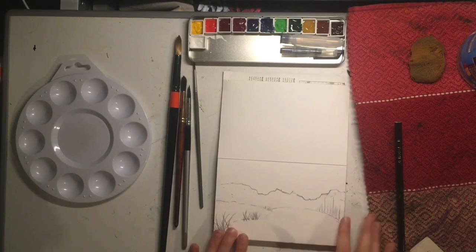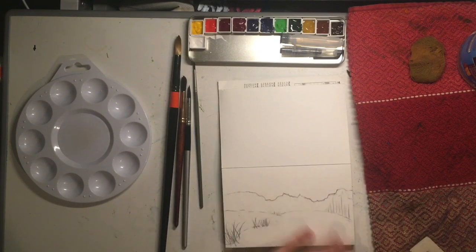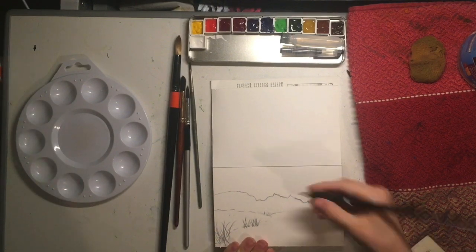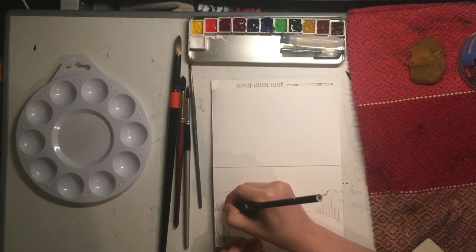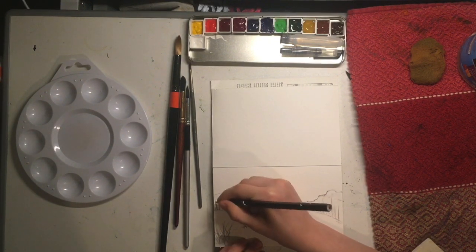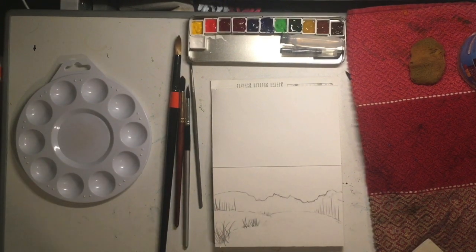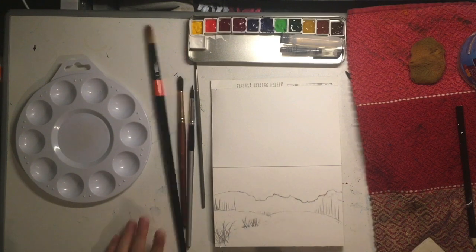So we've got most of our landscape planned. And then if we want to add any special things in it, well, we can pick those out now. Like maybe we want to add a few small, make a few distant trees back here. So we just use lines to represent trees. And we'll just paint over that later.